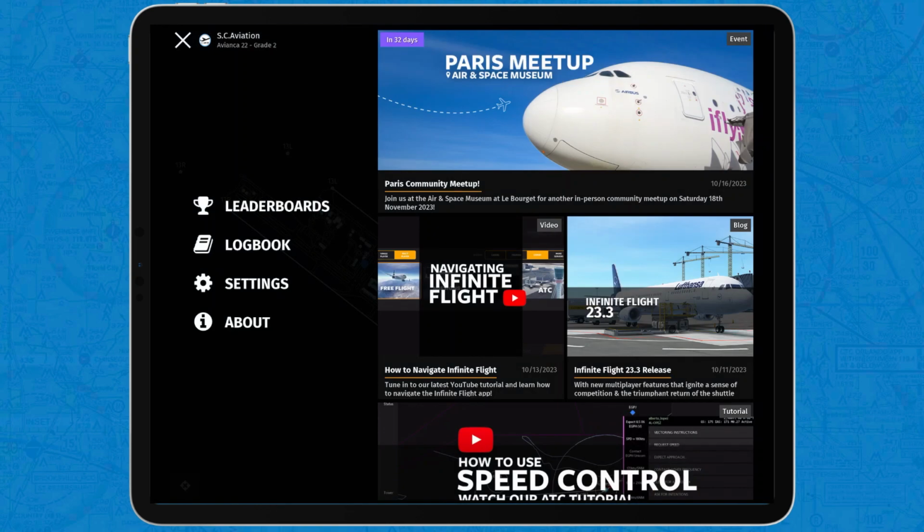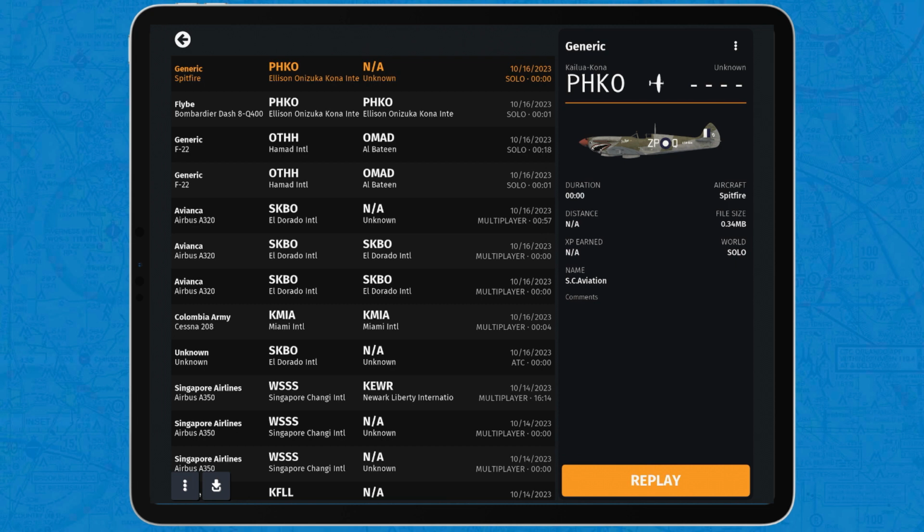So moving on, then we have the logbook. And the logbook is one of the most interesting parts of Infinite Flight, because every single flight you do, it will record. You don't have the option to instantly replay, but after you land, you can replay the whole flight. And Infinite Flight uses replay files.